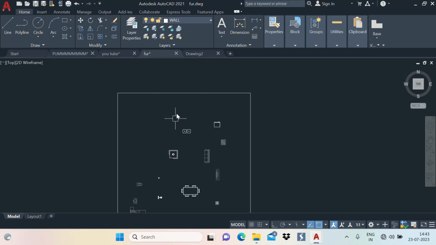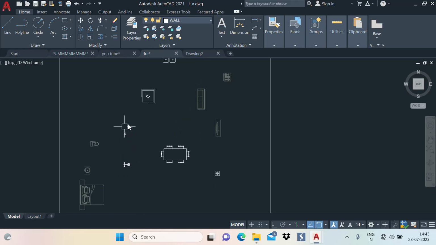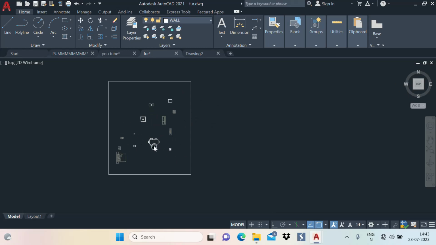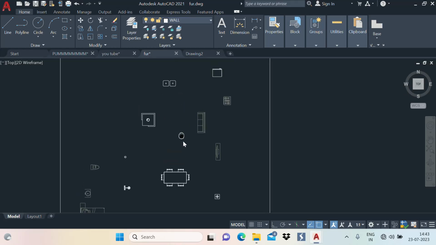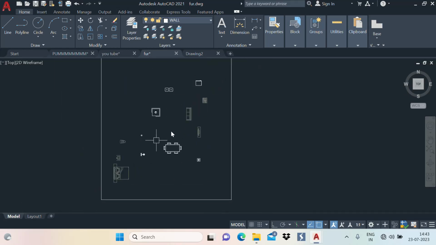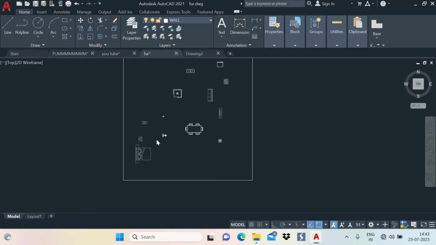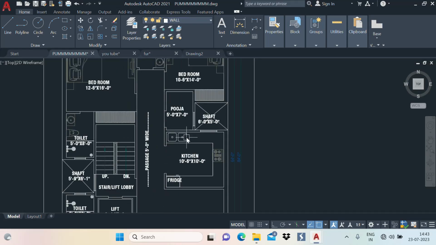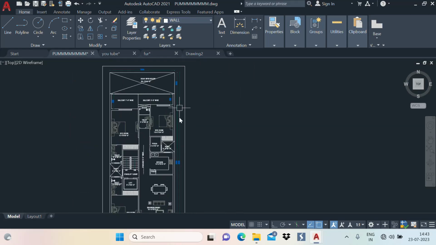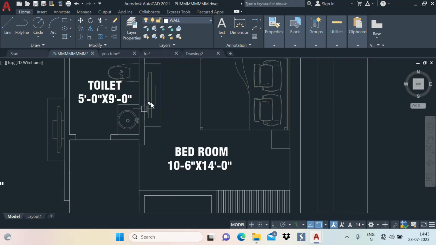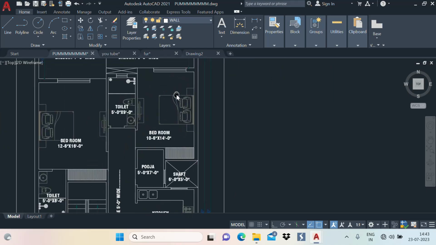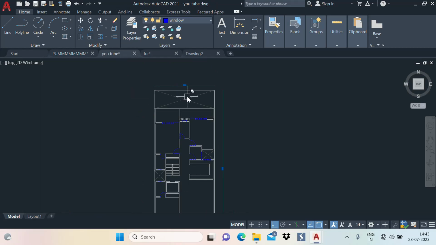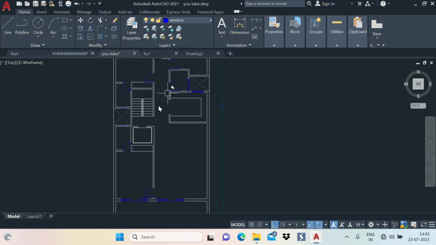I always make a different file and keep these furnitures with myself, and whenever I have to use them, I just copy these furnitures and use them on this type of plan. You can see here different beds, TV cabinets, all of which I download from cadblock.com or different websites.